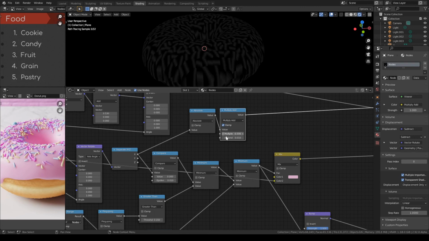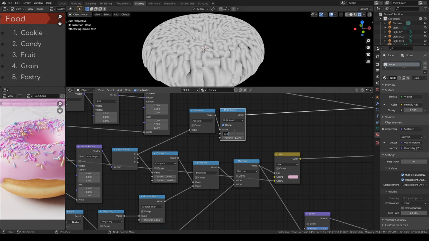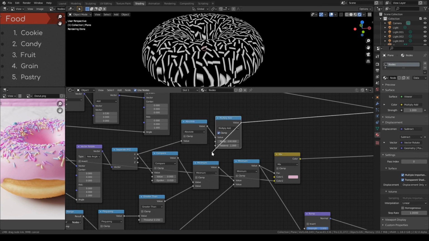Right. Okay. And this should be basically at 1. Start at 1 and go negative. Like that. No, even more. Okay. Like that. Okay, nice. And that's exactly what I wanted.